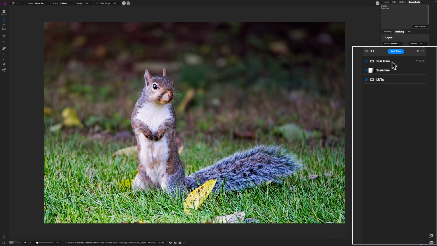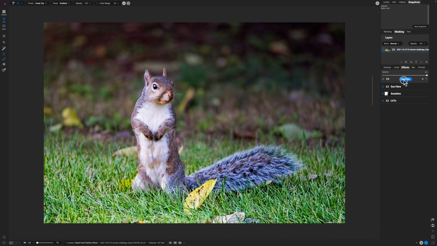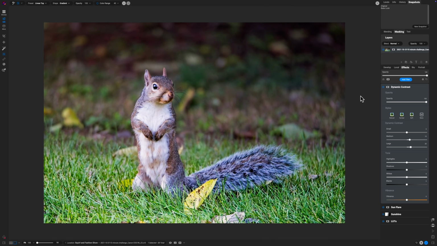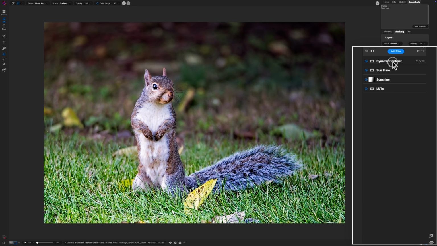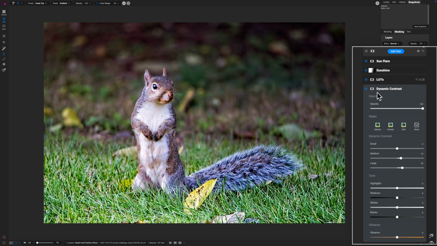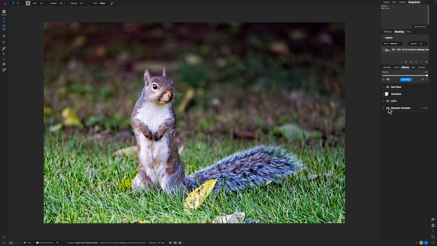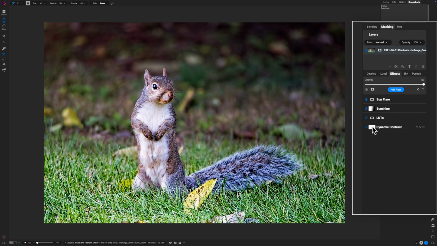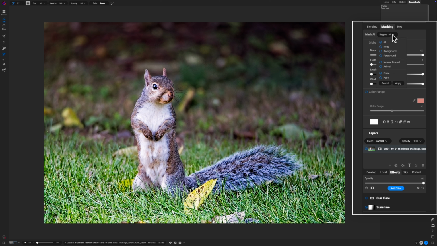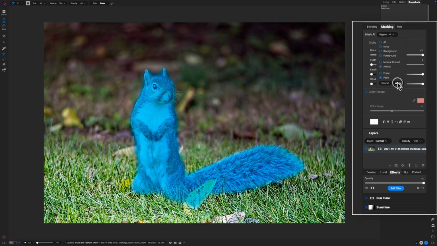So the last thing to make this squirrel stand out is, of course, adding in dynamic contrast. So what I'm going to do is actually put this at the bottom, because I want the dynamic contrast to be impacted by all of these filters as opposed to impacting all of those filters. So it looks a little bit more natural, except I don't want it anywhere except on our squirrel. So I'm going to go ahead and click the mask, and then we'll come up to masking. And let's see if animal does a good job. And I want to paint this in and hit apply.